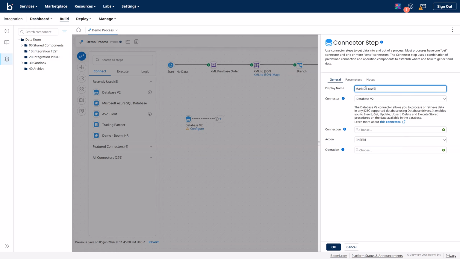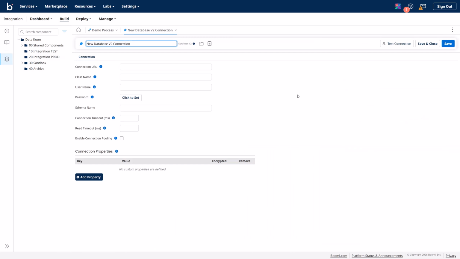So let's give it the display name MariaDB. It's also hosted at AWS, and we will create a connection for that. Let's also give it a name here. Save it. Then we will fill in the details of the connection.